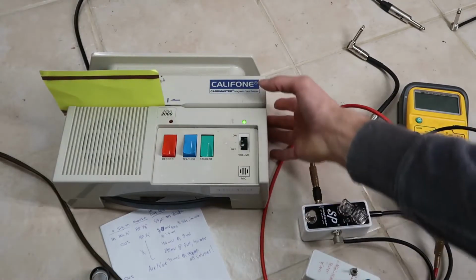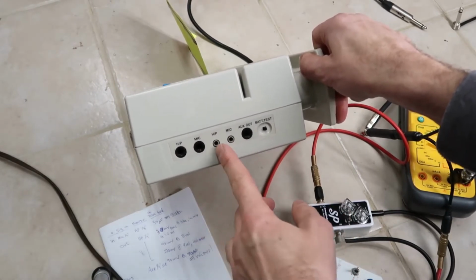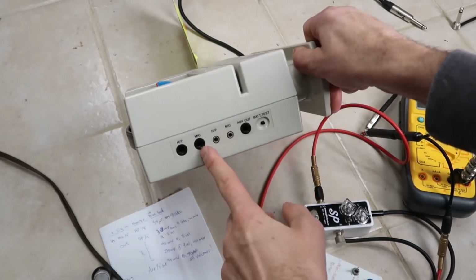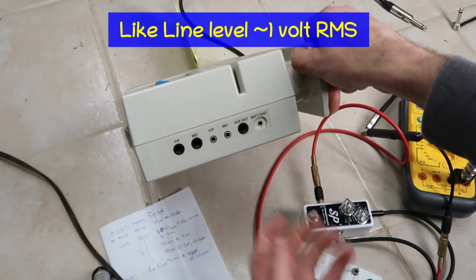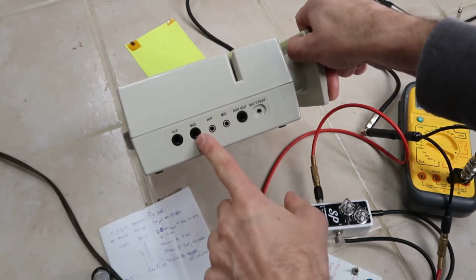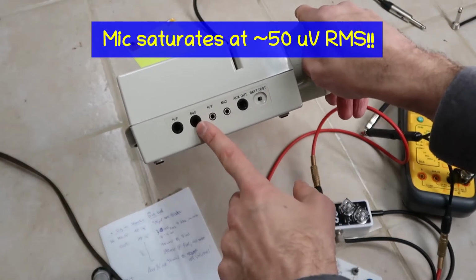But the problem is, although it provides plenty of nice jacks on the side, headphones out 1/4 inch, mic in 1/4 inch, headphones out 1/8, mic in 1/8, and then an aux out, none of these are at the right level to play around with hooking up to your computer, for example, to do film scoring or to hook up to a guitar pedal chain. So the problem is the mic input is extremely sensitive. I'm going to show you that just 50 microvolts it starts to saturate.